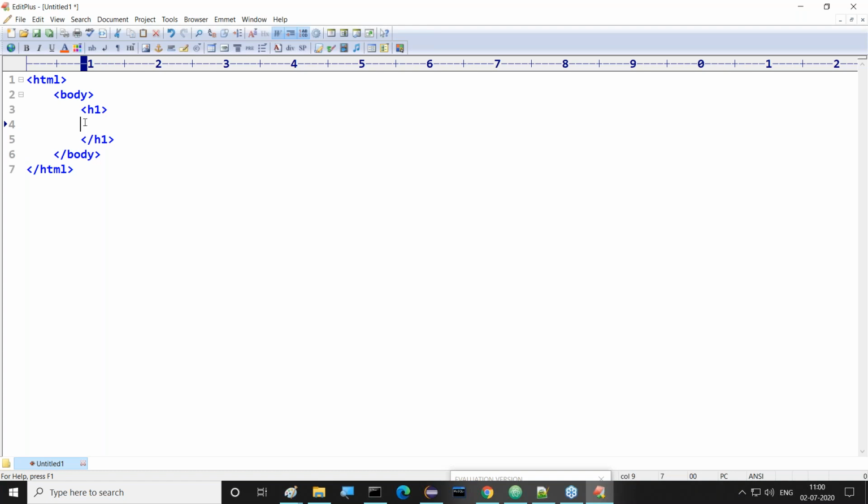What I want to provide there is: Java Server Pages, inside the brackets. That's it, the message here. Now, if you want to provide some styles, style equals color, and so on. That's sufficient. Right. So now this is my HTML page.